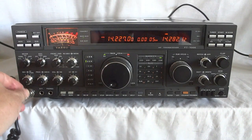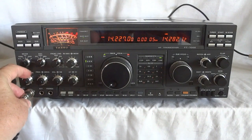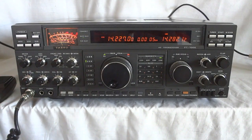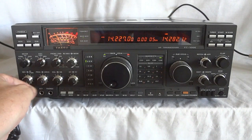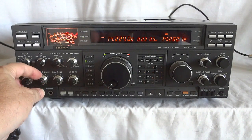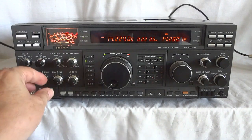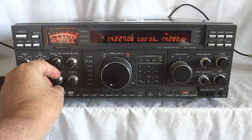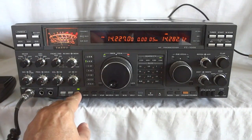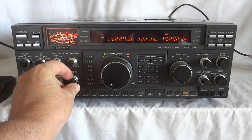We got the microphone gain, we got RF power. You can set the output power from zero, well, one maybe, to 200 watts. The radio can do 200 watts. We got the processor setting. We have the drive. This is used for the AM carrier, amplitude modulation carrier. This is squelch. And we got a noise blanker that can be turned on here. We got AF and we got RF gain.